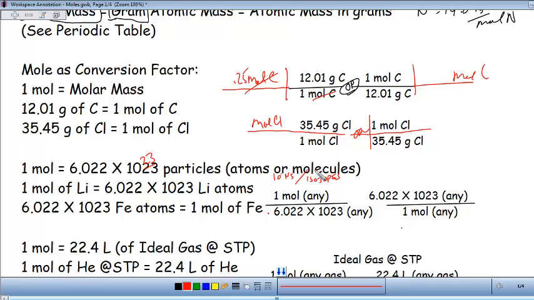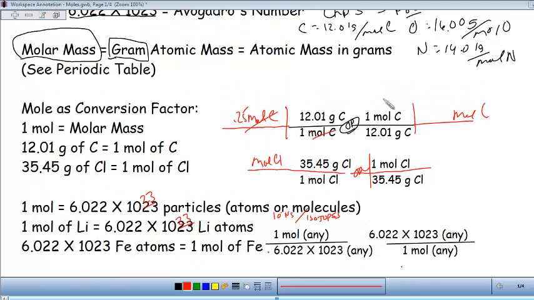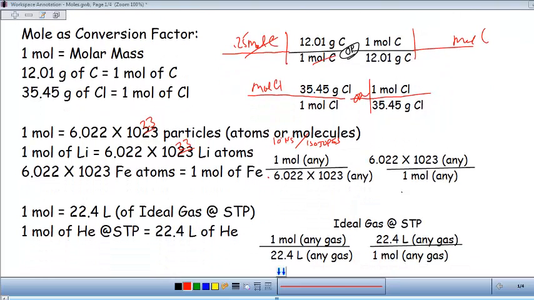So when we're talking about converting moles to particles, then we're going to use this number. And only then do we use this number. When we're up here converting moles to grams or grams to moles, we don't need this number per se. We're using the abbreviation mole, because the mole is going to relate to the gram atomic mass or the molar mass. But now here, when we want to know actually how many particles we're using, we have to incorporate this number again. That should be a superscript.